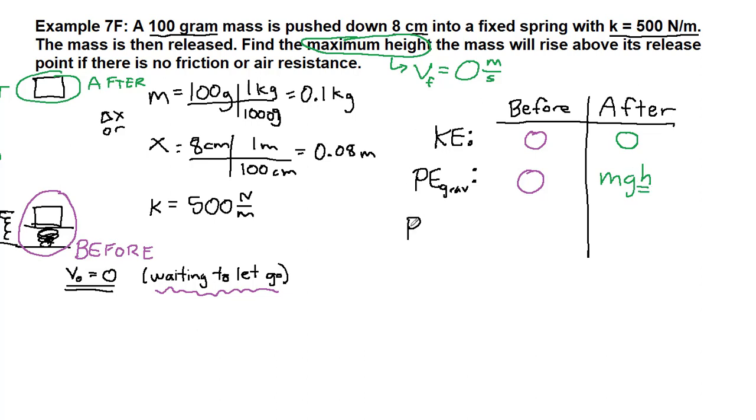And then our new term that we are adding although I have tried to put it into several of the examples with some zeros here is the potential energy of a spring. And that term would get a yes or a no if we are in contact with a spring. It's right here in the before picture so we would write one half k x squared that is the potential energy of a spring term from our slides and it would be on an equation sheet when we need it. And when we're way up here in the air there is no spring and so we say no to that one.